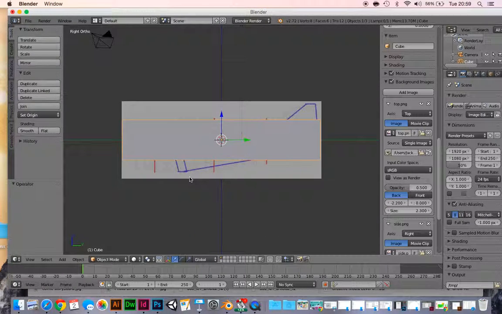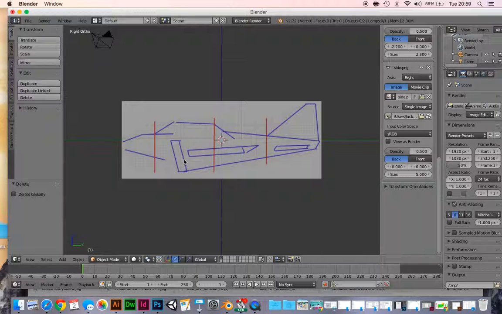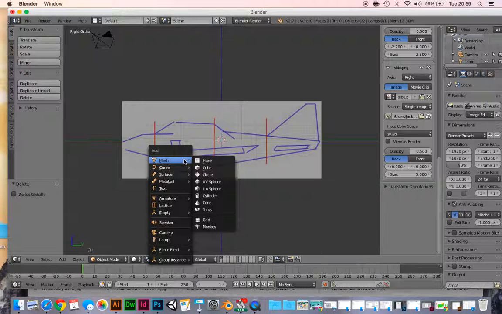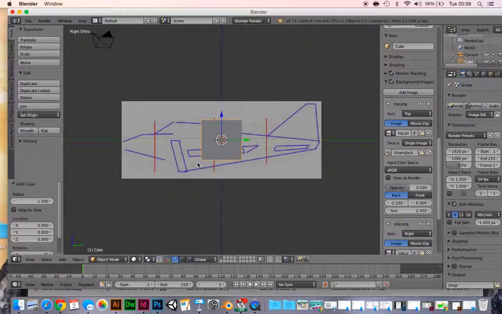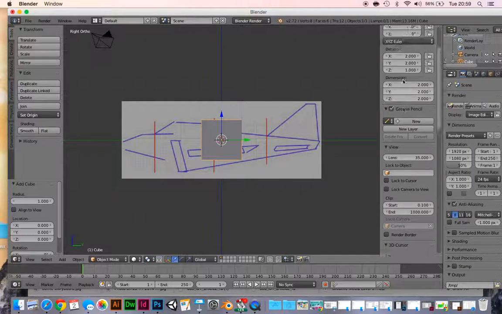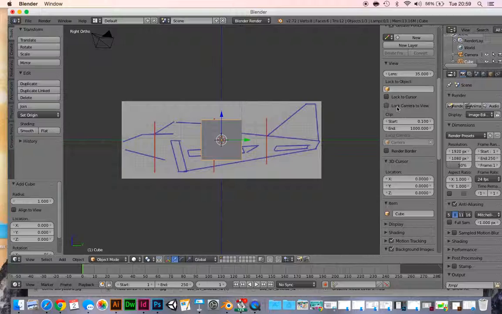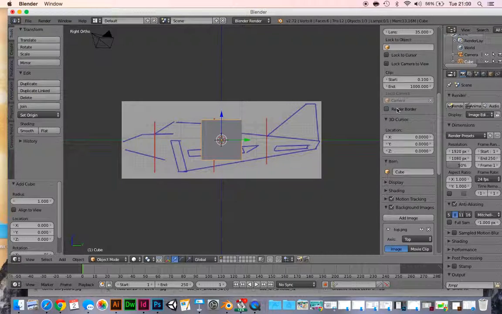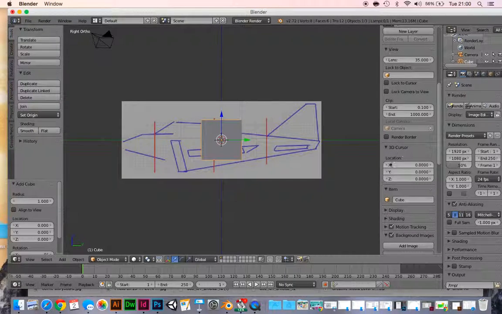I'm going to get rid of this cube that's already selected. It's kind of the wrong shape. I'm just going to do Shift and A to add, and let's add a new cube. Brilliant. You just need to check that the centre of it is set at the 0, 0, 0 origin. You can do that over here. You should have something that says location, 3D cursor, location. Just check that that's 0, 0, 0.